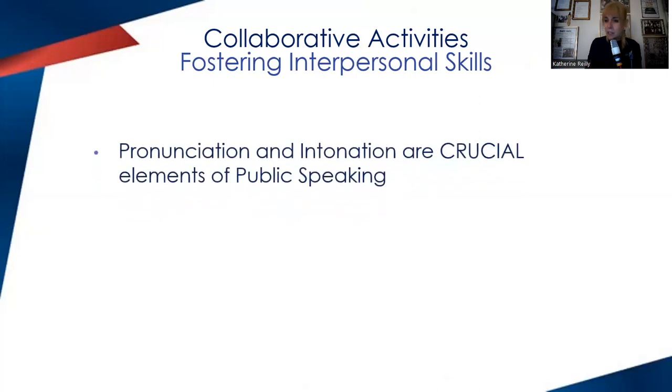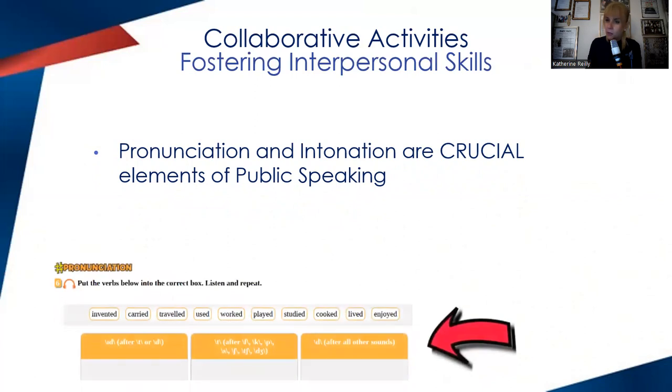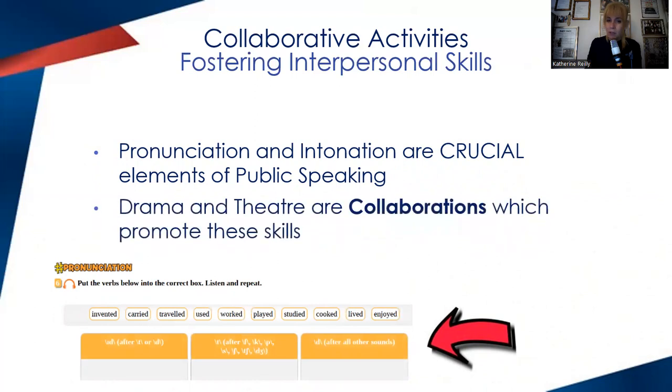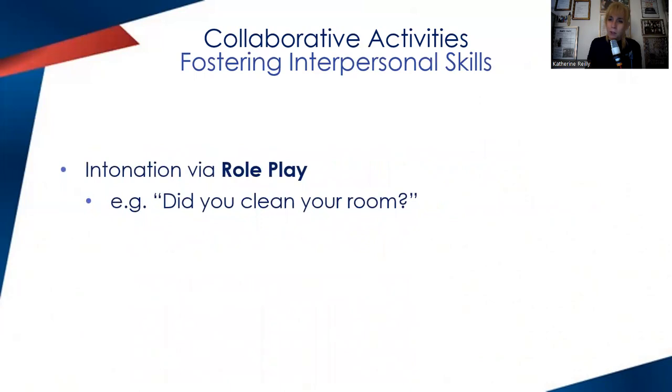Now, pronunciation and intonation are crucial elements of public speaking, as we all know. There's a reason why we have pronunciation exercises in the books. How many of our students are like, I'm ashamed of my accent, my pronunciation, and their self-esteem starts reducing. That's why there are pronunciation exercises in books. Always do them in class. They're very important. And of course, drama and theater, we should point this out, are collaborations which promote these skills. Now, I'm going to work on an exercise as we slowly move towards the next transversal competency skill.